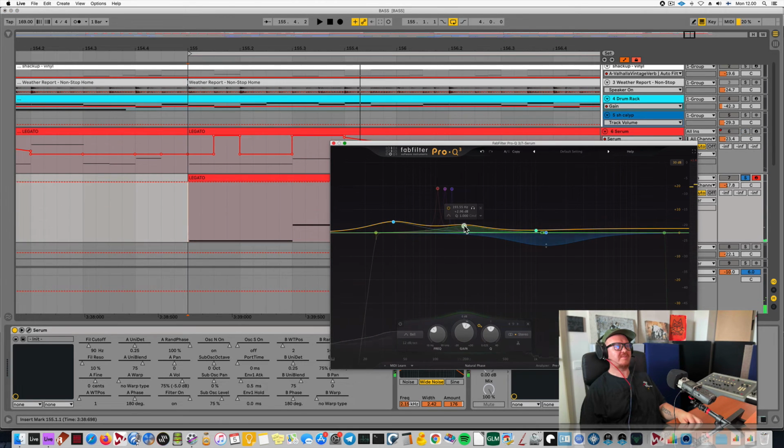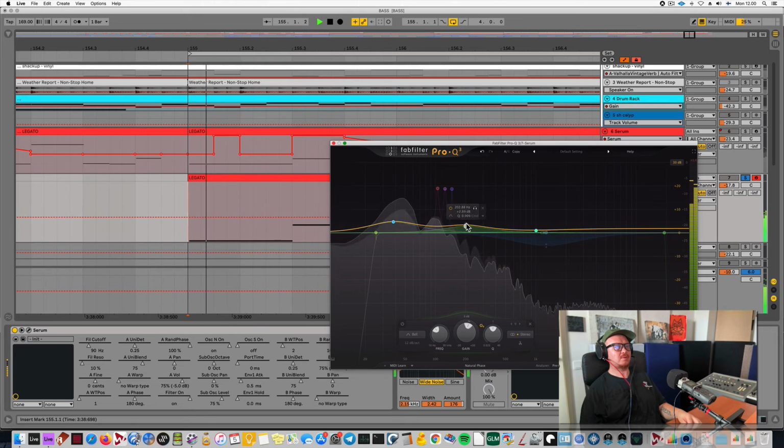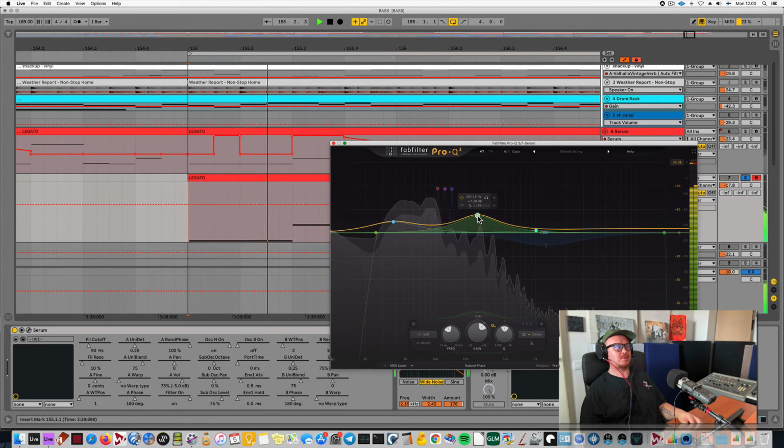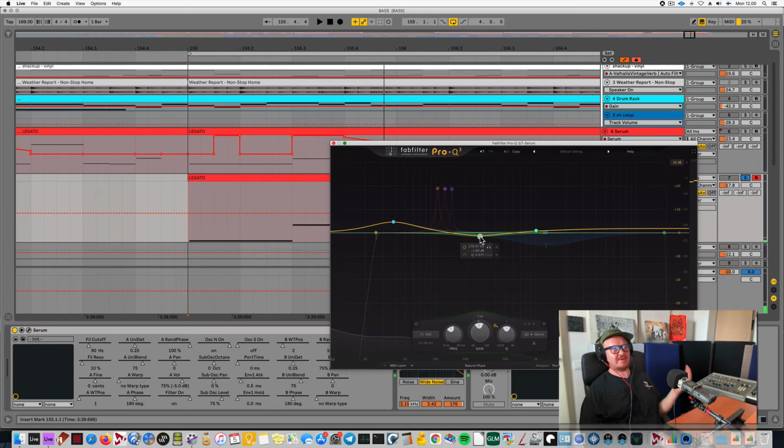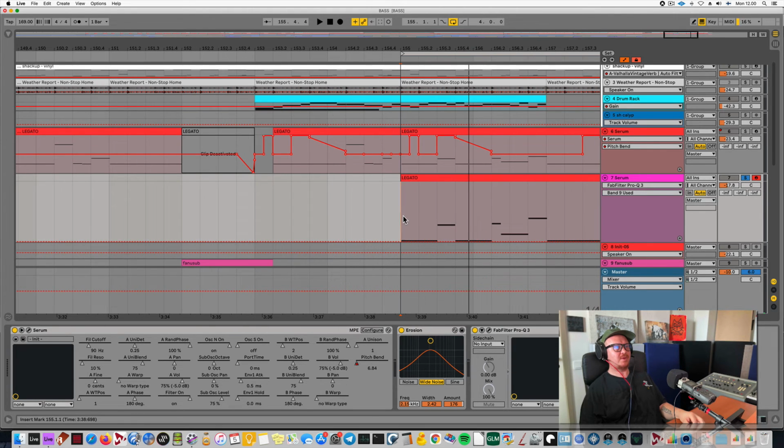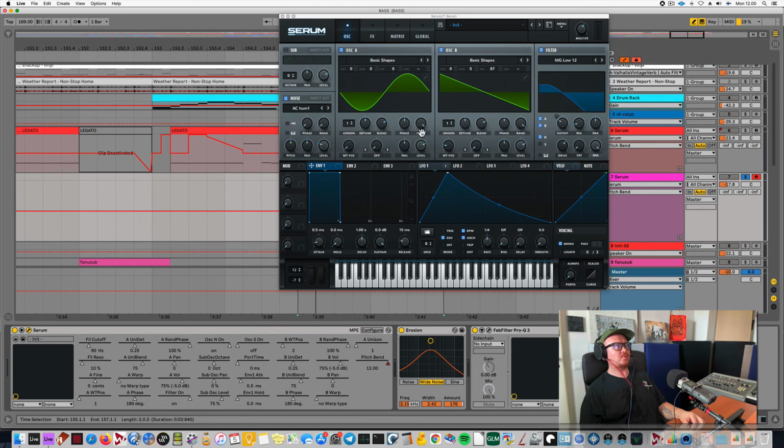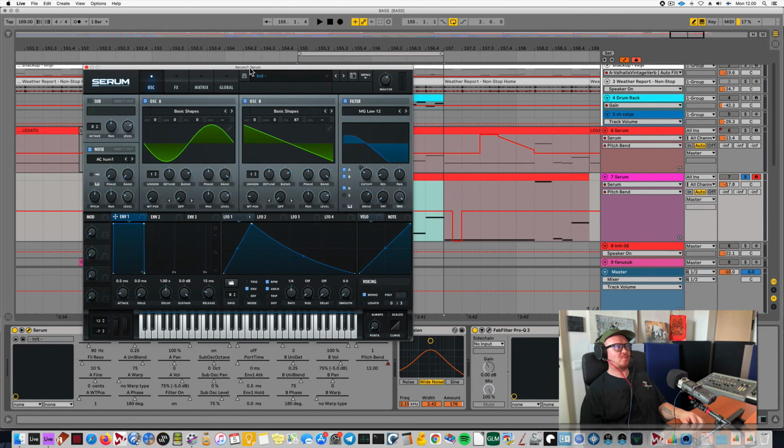You could push the low mids if you want a thicker sound. There's so much material in terms of frequencies to work with. One last thing, if you want to get even crazier, let me just loop this part. So one thing you could do here, if you want to introduce even some more craziness into the sound, is go for the oscillator effects. I didn't do any of this in my initial bass.